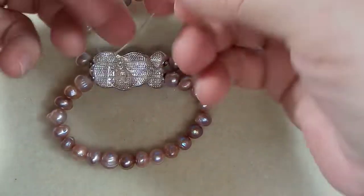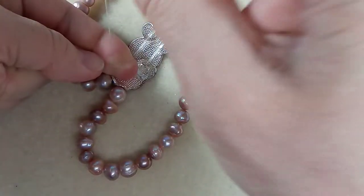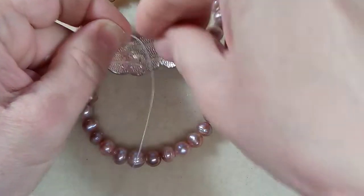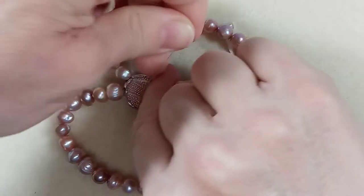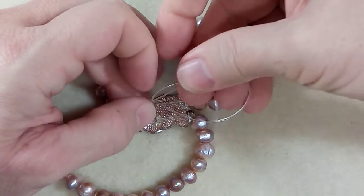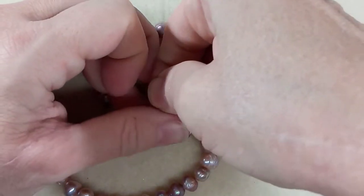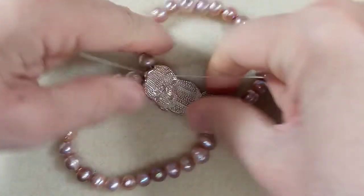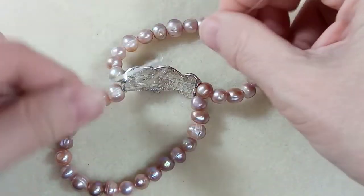Okay, so I am going to pull it a bit tight, and then I'm just going to put my finger under there so I can get it. Let's see if we can do this. There's once, and we're just going to pop that in, and twice. Pull it together. I'm going to put my finger on it, and then just do a regular knot. Like that. And quickly pull it. And I'm going to pull the other way. Make sure everything's in there, and do one more knot. And we are done.